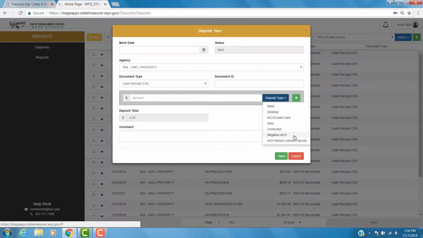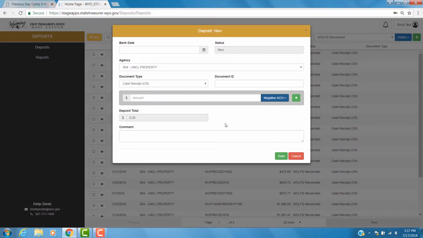If you have a negative ACH that comes in, or a debit ACH on the system, that will be a negative. If you need to enter in a negative document, you will have to enter in the negative sign before that document. The system will not automatically switch it to a negative. If I delete that and I put in the $50 down here in the total, it does not automatically make that a negative. So you'll have to add that negative in order for it to be a negative document.